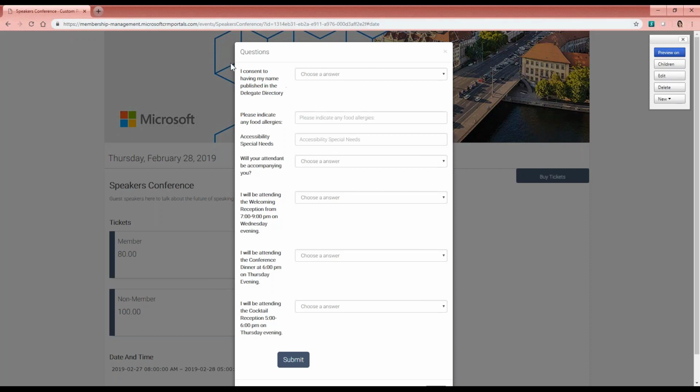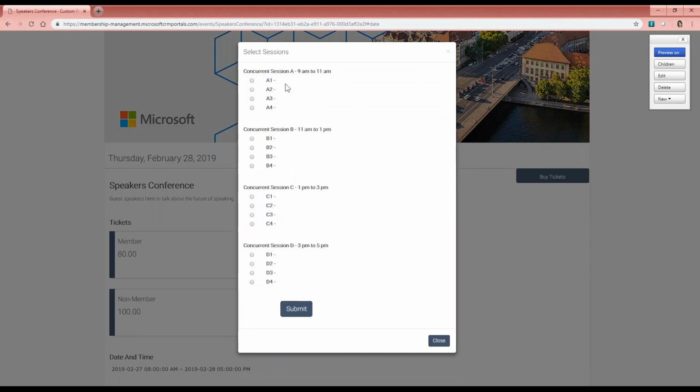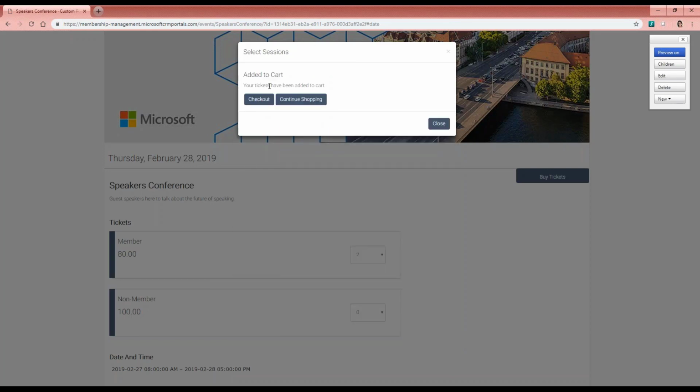You'll see here I can add some additional questions based on this specific event or session that I have registered to. So you can answer some of this stuff like yes, no's, all that. I'll just submit here, as well as the actual sessions included within this event that I have registered for. So if you have any events where you have to pick 1 or 2 sessions throughout the day, but you have like a full 20 sessions you can pick from, this is how you would do that. So you can see there's 4 per time slot here, and I can just select which ones I'm going to. And submit. And then I can go to checkout.